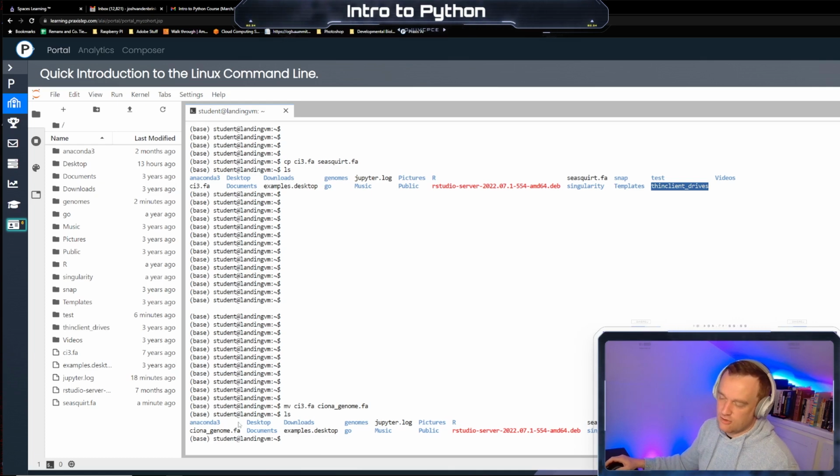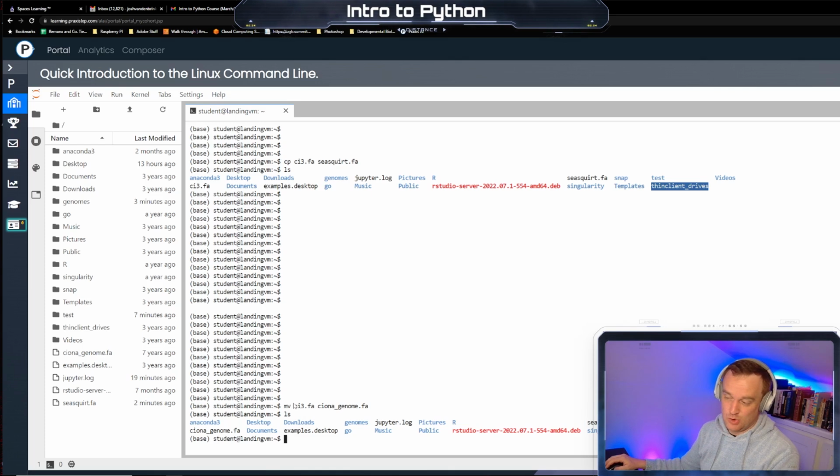So when we use this move function, here we did copy ci3 to csquirt.fa, right? So we had ci3.fa and then we created csquirt. You can also do move, so we moved ci3.fa, and instead of making a copy, what it does is it just renames it.